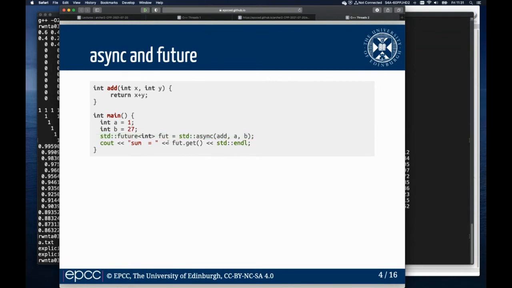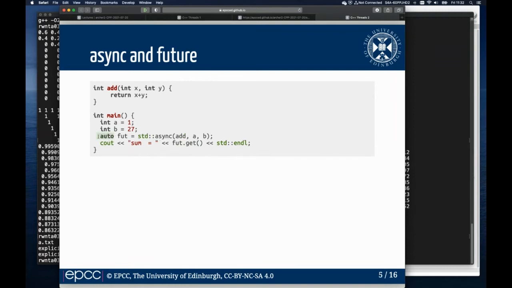And then we can, at some point later in our program, call future.get to find out what the sum of these two numbers is. And this function called get will block until the function object that you passed to async has executed and returned a value, or thrown an exception, in which case future.get will throw an exception for you.